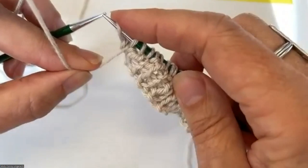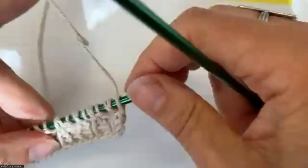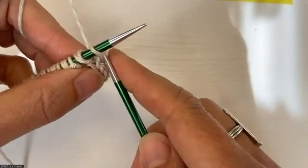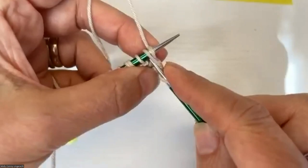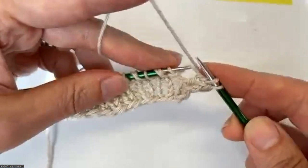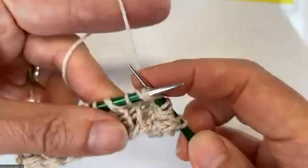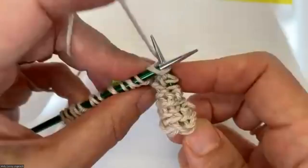For the very last stitch — this is really important. When you get to those last two, bring your yarn forward, give that last stitch a yarn over, but you need to bring the yarn all the way forward to drop it in front, and slip that last stitch with yarn in front. Looking back you'll see single stitches and double stitches all the way across. Then turn your work — and the fun thing is you're going to do exactly the same thing. We always knit the first stitch regardless, then knit the double stitches and give single stitches a buddy.